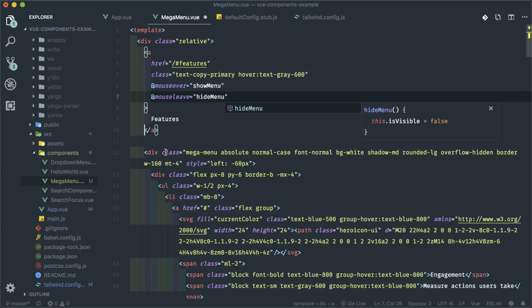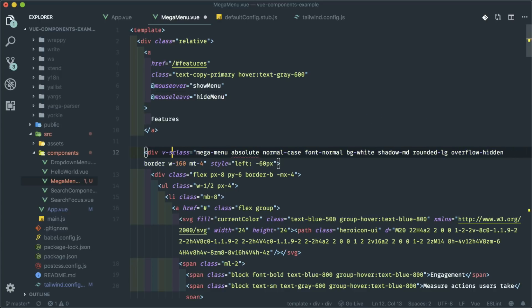Actually, let's set the conditional here. I'm going to do a vshow. Vshow is probably more optimal. You're not going to notice the difference, but it just sets display none. So in the last video I used VF, so I'll use vshow here. Again, you should be consistent, but whatever. Okay, so is visible.